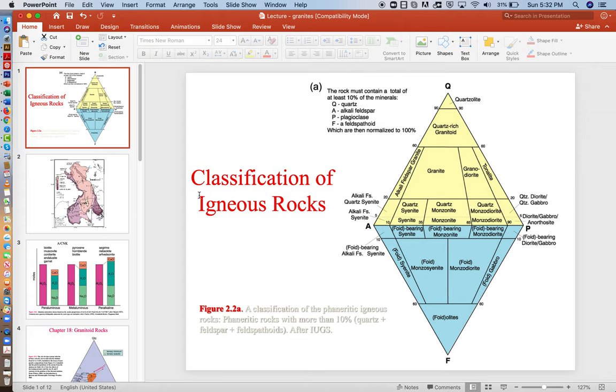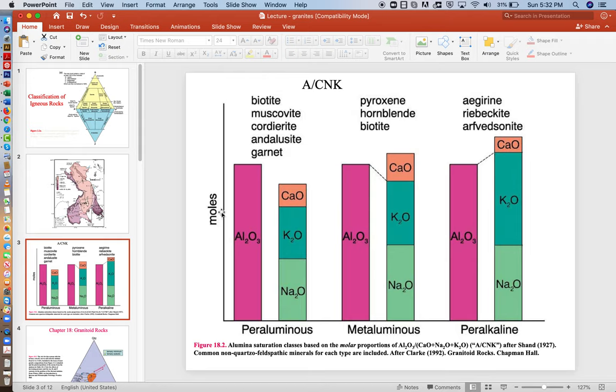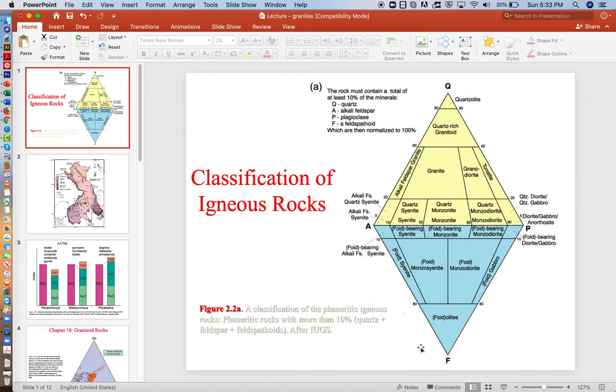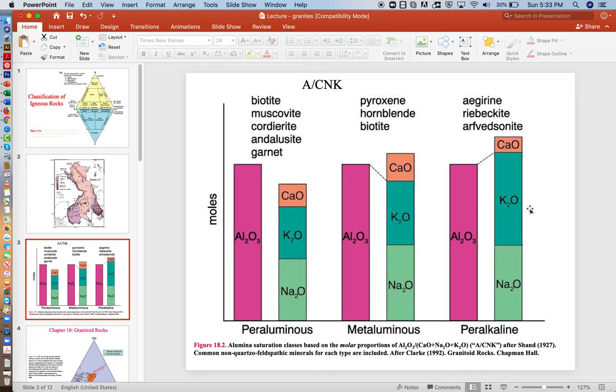The most important classification scheme that we will deal with to start is this one here, where we take the molar amounts of aluminum, shown here in pink, and compare them to the molar amounts of the total of calcium, potassium, and sodium. And we have three types. Now, because we're ignoring the bottom part of this diagram here, in blue, we can mostly ignore this here. We'll do some tests to see if these things exist in the Sierra Nevada. We'll look at some data in Excel. But this peralkaline case, most of these peralkaline magmas here would plot down here. And again, we expect those to be pretty rare. So we're really interested in this first part of this classification scheme as to whether something is peraluminous or metaluminous.